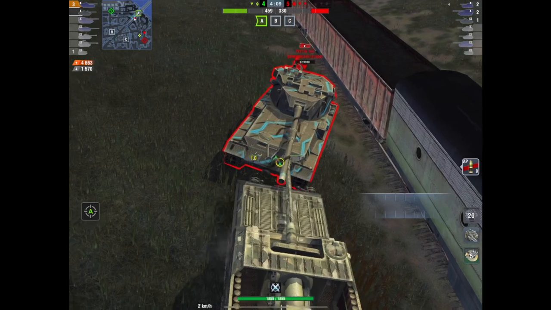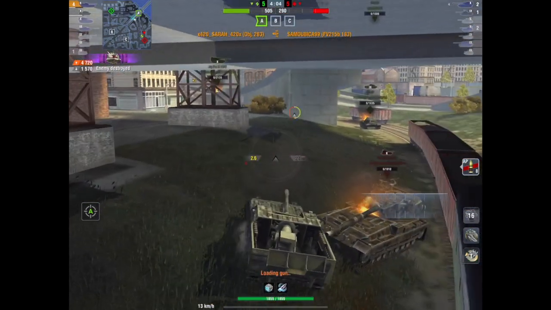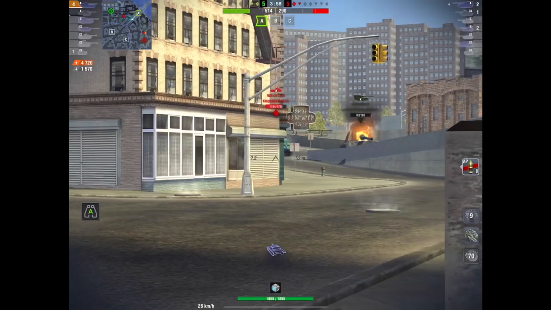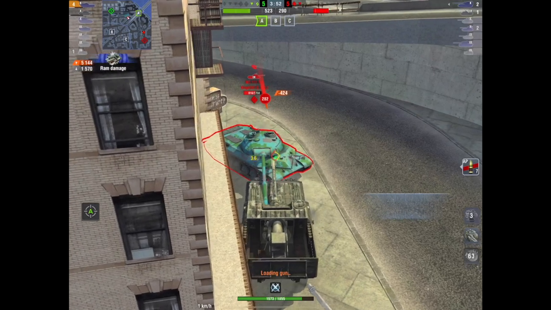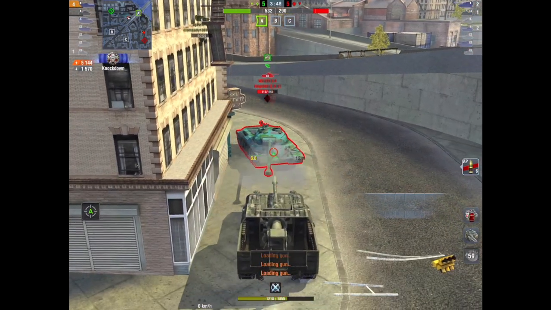Is he going to be able to pen? He's still loading. He ain't going to out-derp her there. Bam. Four kills. 4,720 damaged. No more bounces. This is how you play the 263. I mean, it's a lovely tank once you get used to it. And once you realise it's so difficult to pen frontally. Okay, that one penned. But it's the WZ.